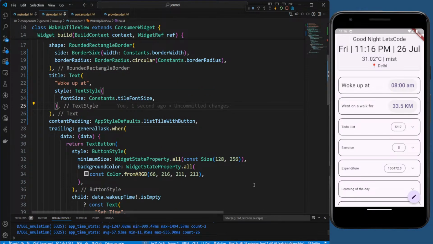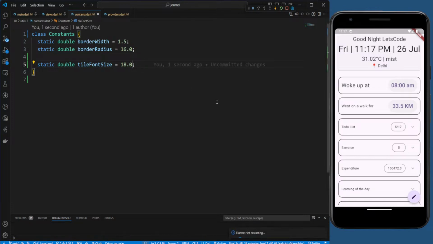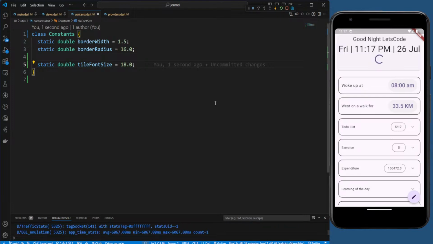Okay, it's large, it seems. Over 18. We need to reload because it is part of class. I think this looks good. So this is 18.